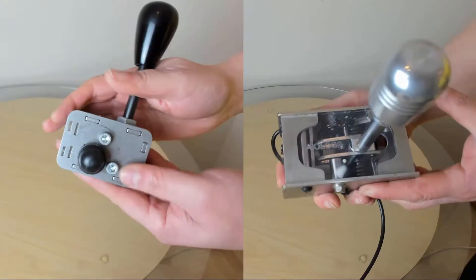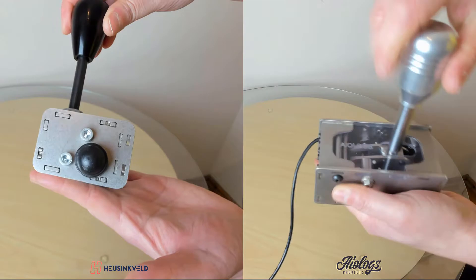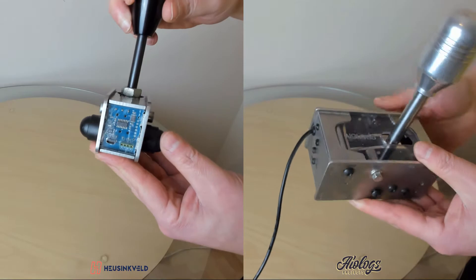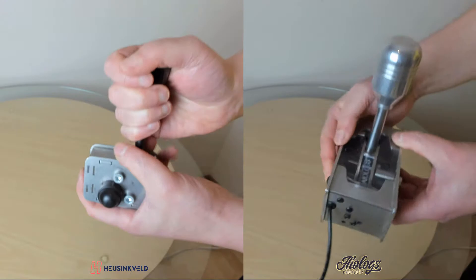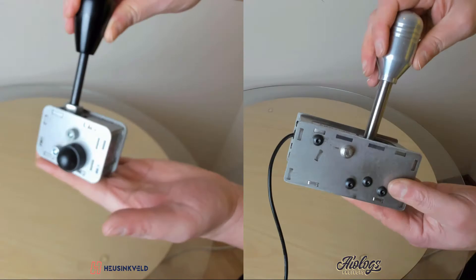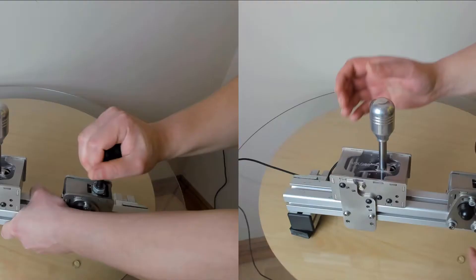Moving on to appearance in round four. The Hustenfeld sequential shifter is utilitarian in design — it's practical and neat. It's a plain little case with bolts sticking out the side; the gear knobs are black hard plastic, nothing very distinctive. I'd describe it as looking like a lever assembly pulled off a piece of industrial machinery. Looking at the ALOG shifter, it's clearly gone to additional lengths to make it look more impressive. The gear lever and knob are a nice shiny metal, the Perspex cover has the ALOG's logo nicely etched in, and allows you to look at the mechanism inside along with an LED light. So the ALOG shifter wins the beauty contest hands down in round four.